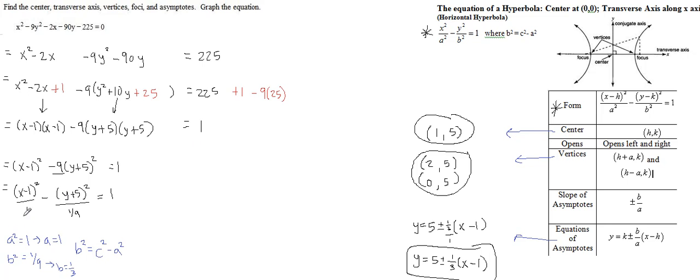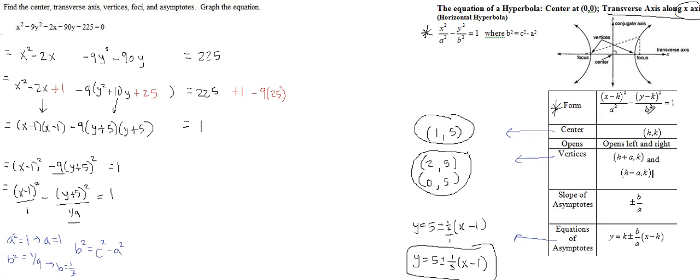So when I did that, I found that my x term was first, which makes it look like this form here, which means that the transverse axis is going to be along the x-axis. If your x term is first here, then that means your transverse axis is along the x-axis. So then I decided that means my a squared is 1, which means a is 1. Then that means my b squared, which is underneath the y terms, is going to be 1/9, which means my b is 1/3. I haven't dealt with many problems where my b is a fraction like this, but I think that's how this one turned out.